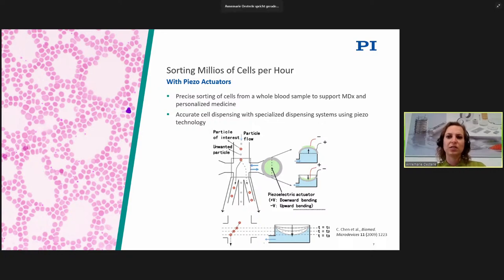So let's take a look at this scheme of cell sorting or particle sorting and how it can be done with the help of actuators. We can see here the central fluid channel containing cells or particles of different characteristics. They are analyzed here before the next step, deciding which particle or cell has to be sorted into a certain liquid channel. We see that there are three different channels where the particles or cells can be sorted. The sorting process itself is executed in this area, before the splitting into the three channels. And we can see on the right side how this can be done with piezo actuators.